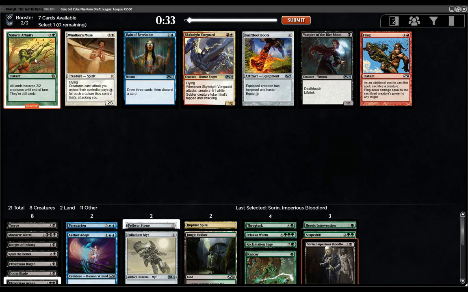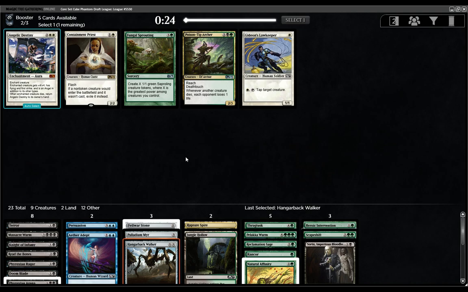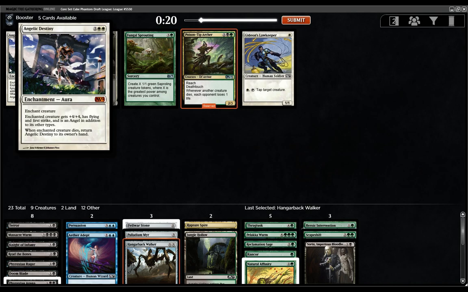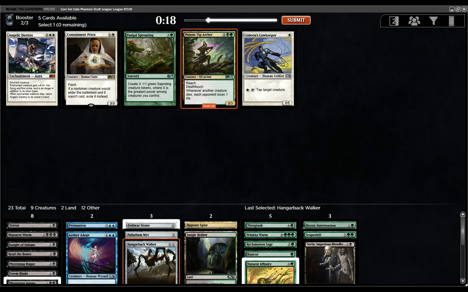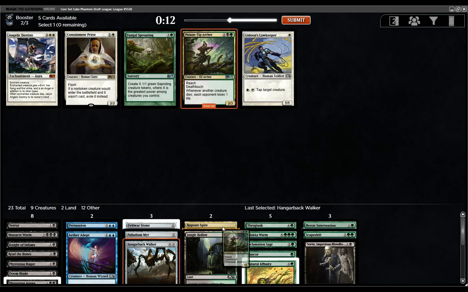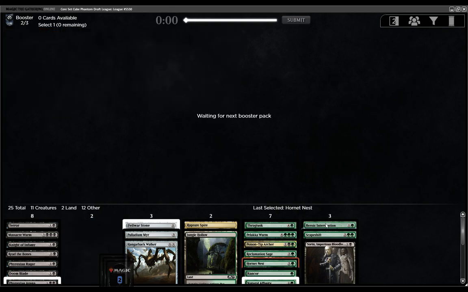Hey, alright. Good to see it. Don't hate to see that either. Hangarback coming back is nice, yeah, that's good. Also, this red is super... Oh, okay, alright. Yeah, this thing's fine, too. This is like reach, deathtouch, whenever another creature dies. I mean, hey, you have that down when Massacre Worm and the combo happens.